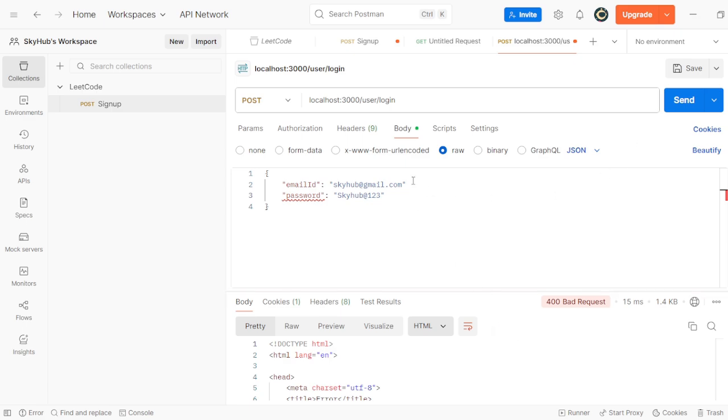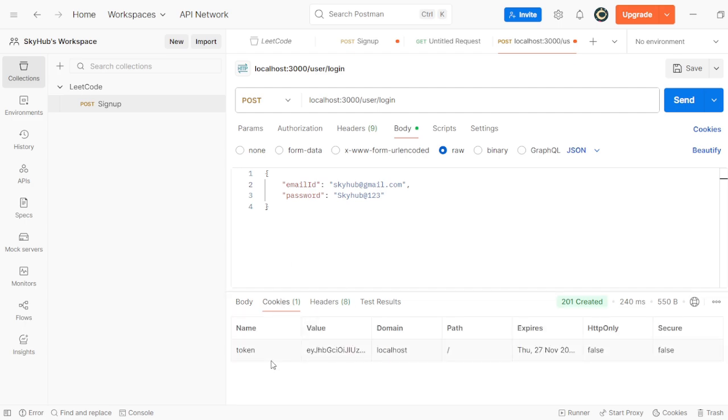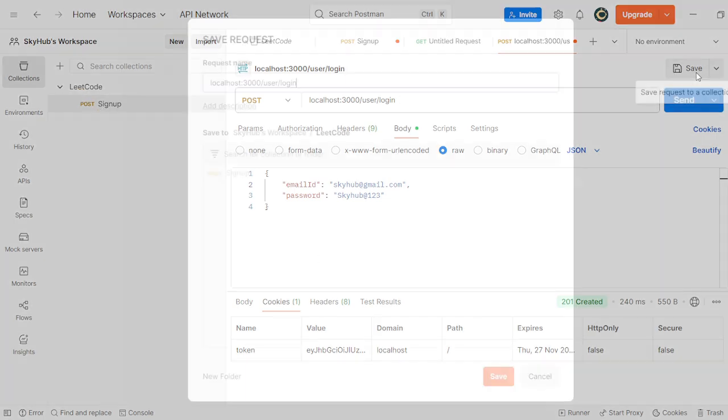400 bad request, so we missed a comma here. Again send, and user logged in successfully. The cookie and token are also created. Save it.